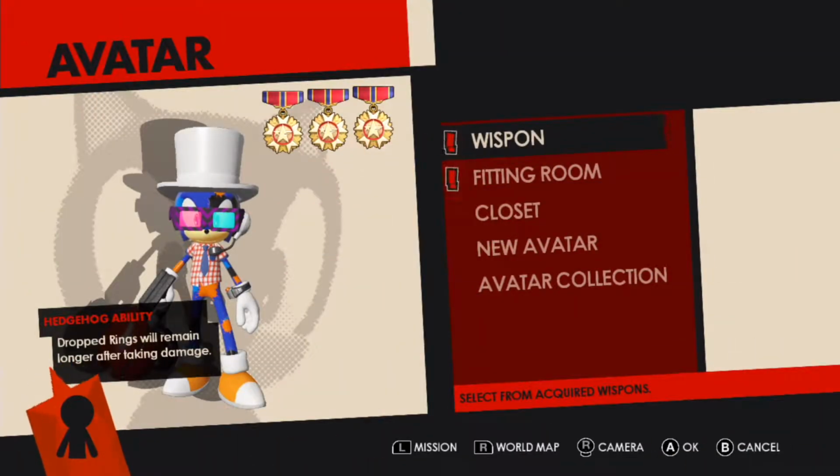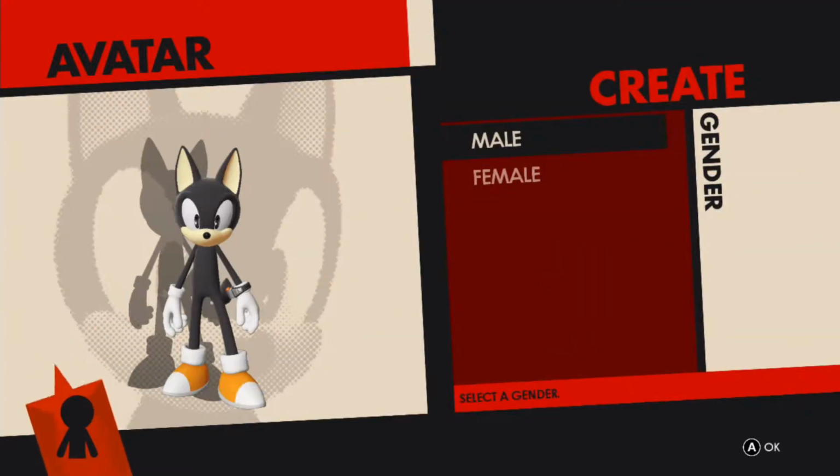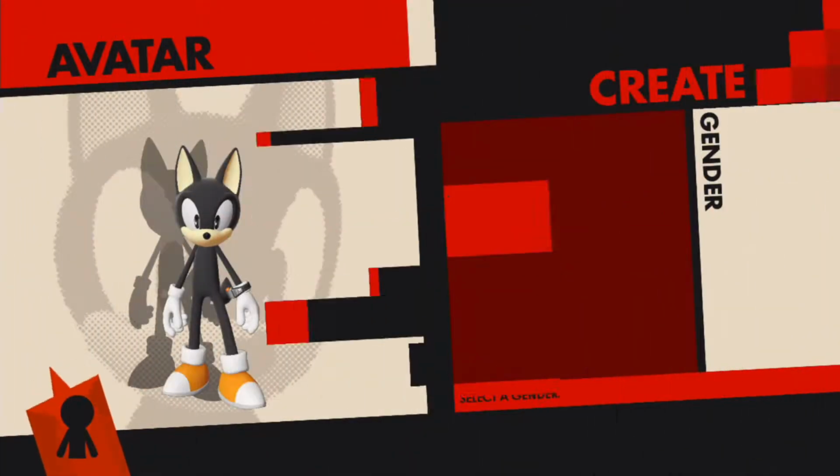Because of that, if we hit into the avatar menu real quickly, you probably noticed I've already got myself all 3 of those gold medals, as you can see here. In the avatar menu you can actually customize your own character and all that stuff. You can create your avatar as either male or female, whatever you want to go for, it's entirely up to you.